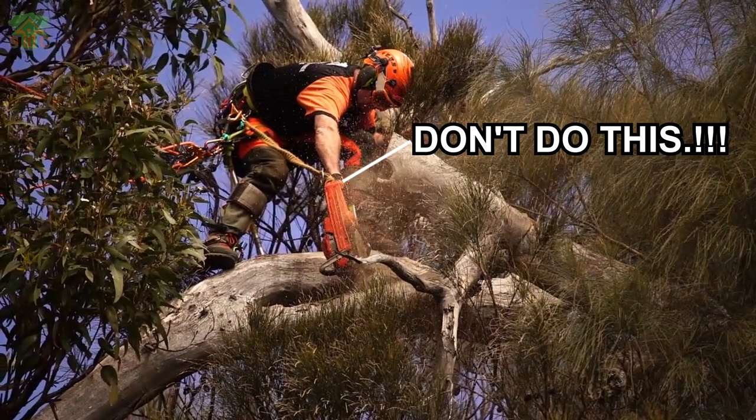This one's for all you YouTube trolls. I know I'm using a saw one-handed here, but it was much safer than the alternative, which was to use two hands on the chainsaw and lose my balance. And yes, I know you trolls are going to have all different sorts of ideas about ways to do this, but this was my preferred technique, and I don't suggest anybody else does it.